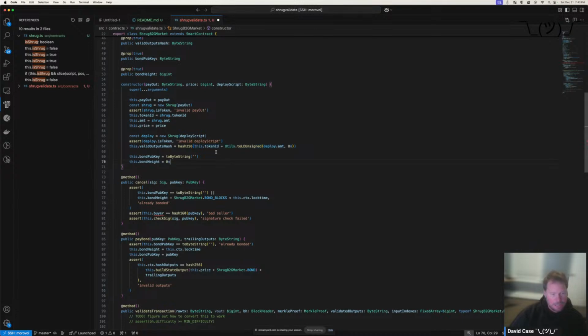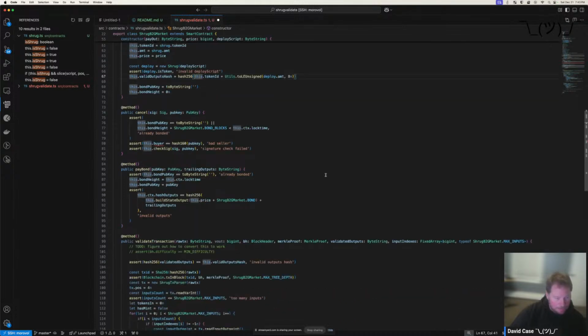What is in there is essentially the token ID, which is 36 bytes: a transaction ID and an output index. Plus I'm storing the amount of tokens that have been validated in that output, and I'm just squishing those together. So that is 44 bytes, 36 plus 8.